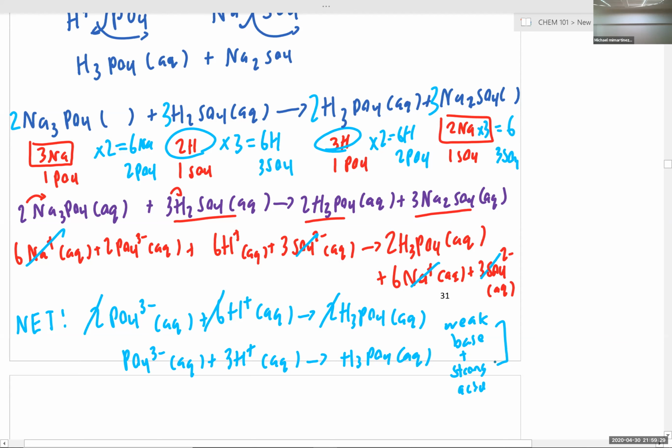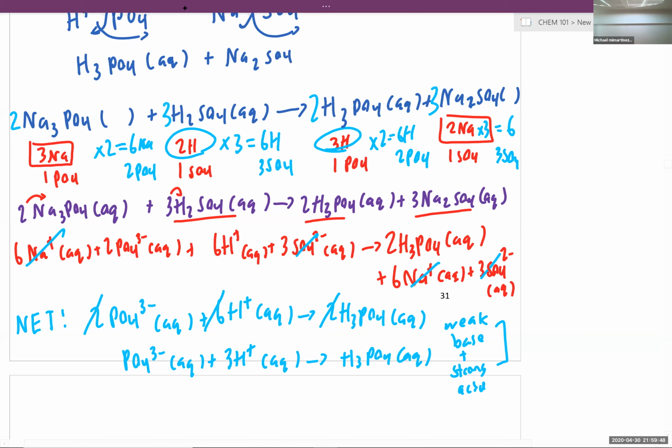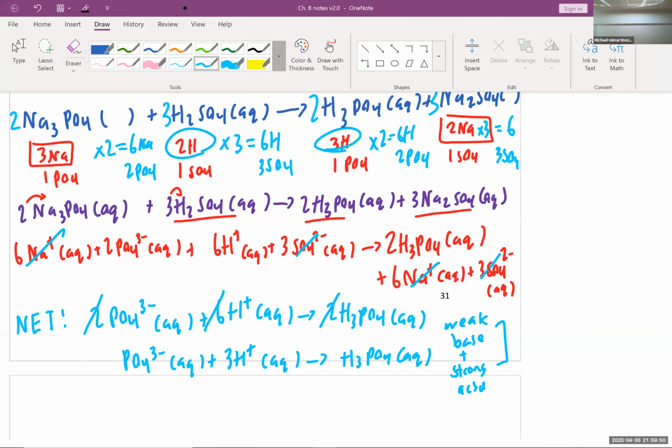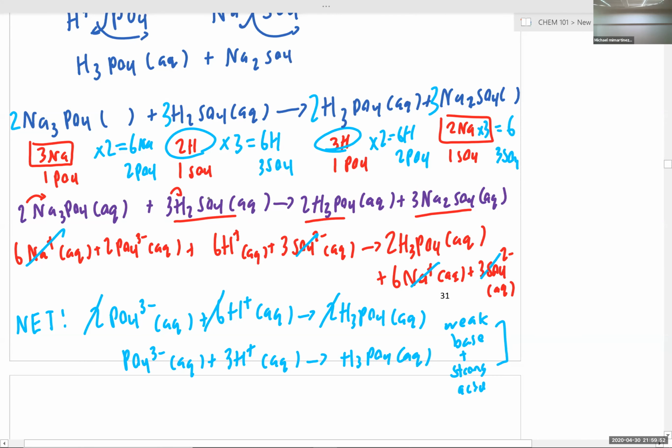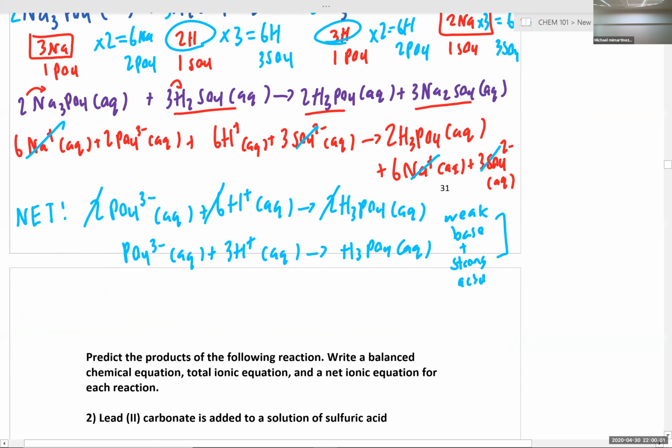So the reason why I teach you all of these reaction archetypes is because if you knew that this was a weak base and strong acid reaction, you could shortcut a large number of your steps to get to your net ionic equation. So the reason why this pattern recognition is valuable is because it can save some thinking time in terms of generating your reaction products and writing out your net ionic equation. Wonderful. Everyone's doing quite well at this so far.